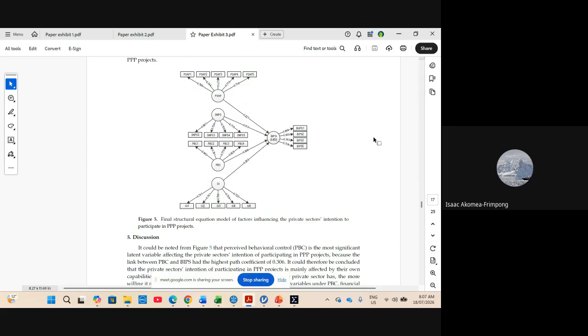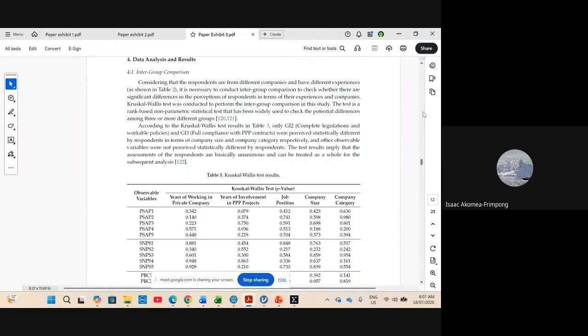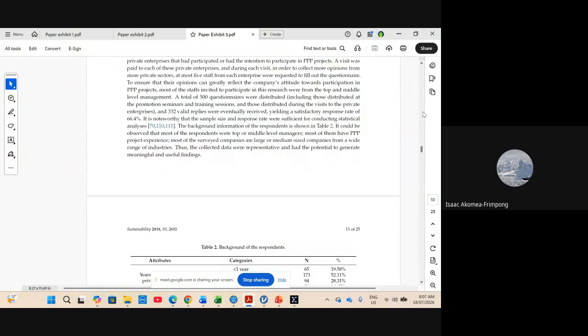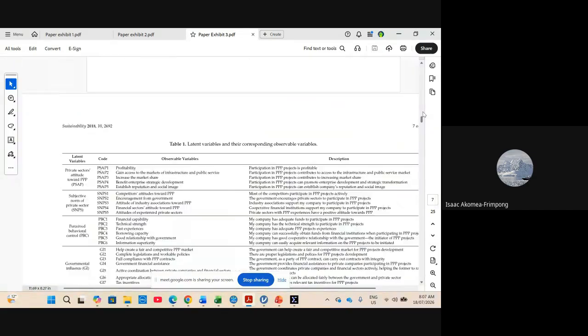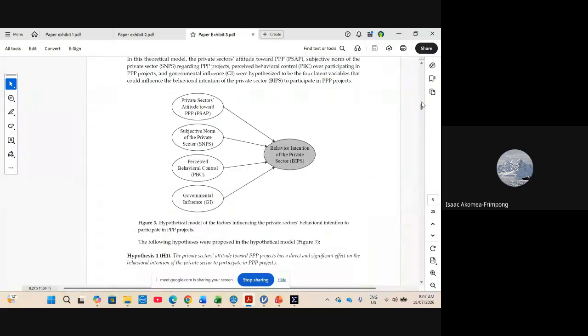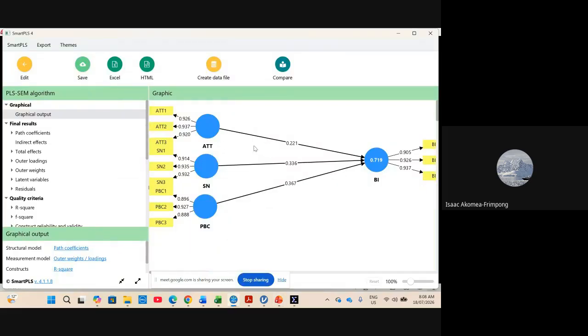So is your conceptual framework. Remember, is your conceptual framework 1, 2, 3, 4. They are all directing to this. Is your conceptual framework that you run. So it's not something new that you are going to run. That's the reason why if you don't specify your conceptual framework well, you are going to have issues. It's because it's the same thing that you have to run in the smart PLS. The same model, just that you add your indicators.